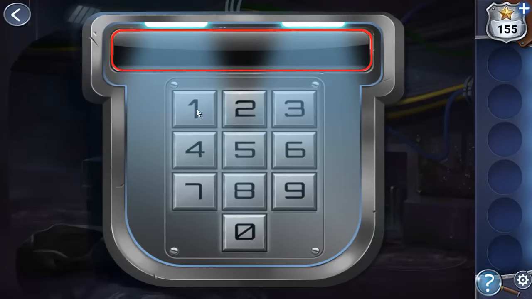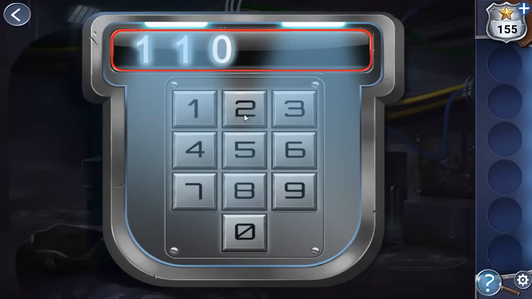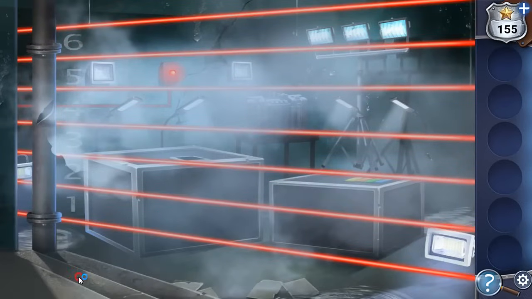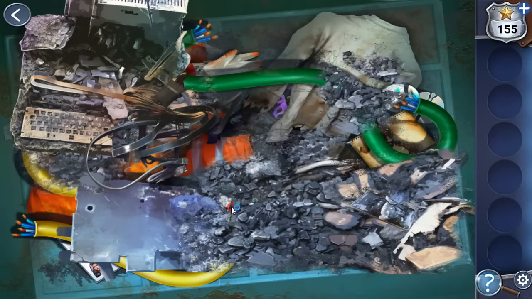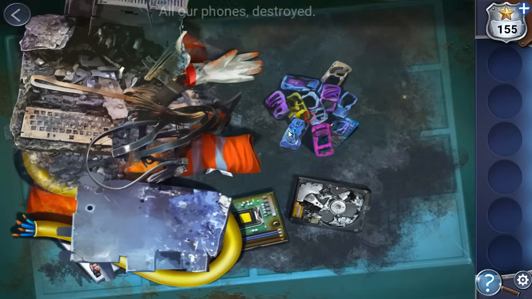These numbers are the hint, the passcode to open this crate. For the fourth line we have 1, 2, 3, and 4. For the fifth line we have 1 and 2, and for the sixth 1, 2, 3. So we have 4, 2, 3 to enter. 4, 2, 3. That's done, and we can dig into the crate. Let's remove all this garbage and find the useful items.